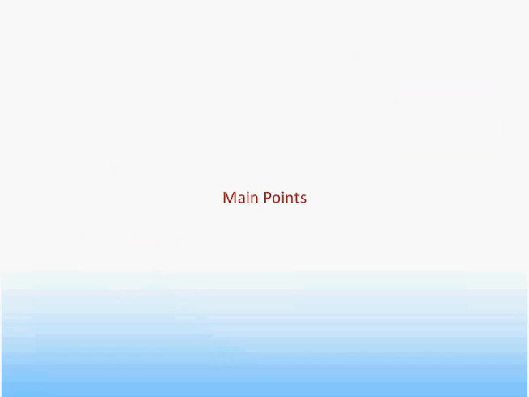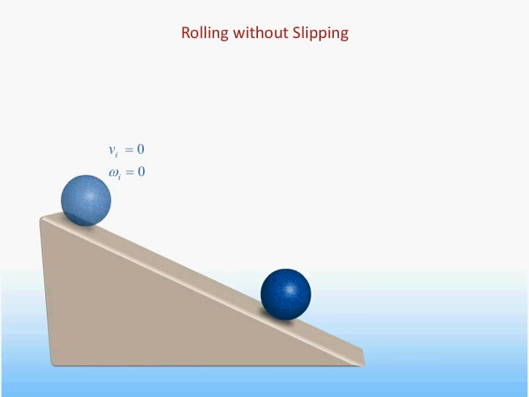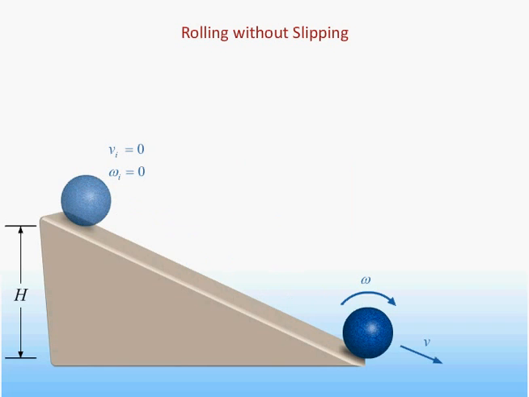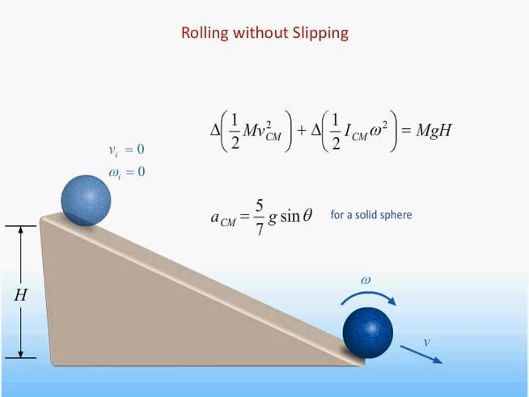We conclude with a brief discussion of the main points of this pre-lecture. First, we derived the rotational analog of the center of mass equation — namely, we integrated the rotational dynamics equation to obtain the general result that the change in rotational kinetic energy is equal to the integral of the torque over the angular displacement. Second, we examined in detail the motion of a ball rolling without slipping down a ramp. We applied both the center of mass equation and its rotational analog to determine that the change in total kinetic energy of the ball — translational plus rotational — is equal to the work done by gravity. We then used Newton's second law and the rotational dynamics equation to determine the acceleration of the ball down the plane, finding that the added rotation resulted in a smaller acceleration of the center of mass than that of an object sliding down a frictionless ramp inclined at the same angle.